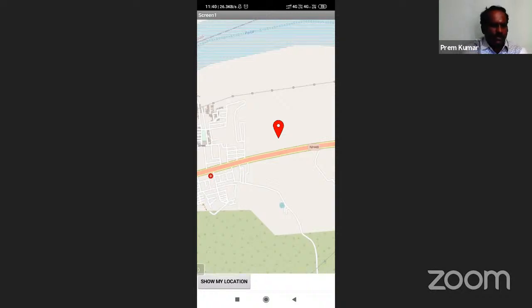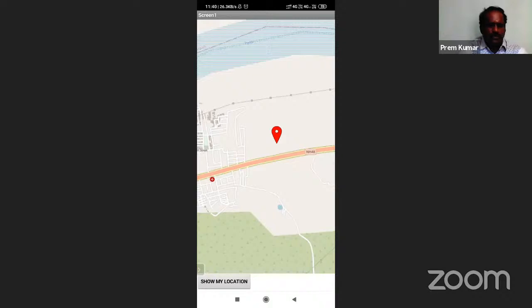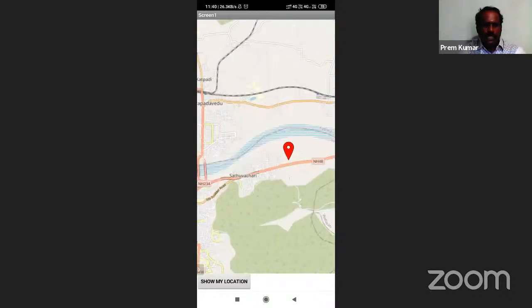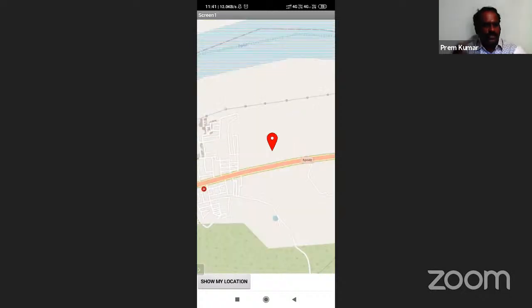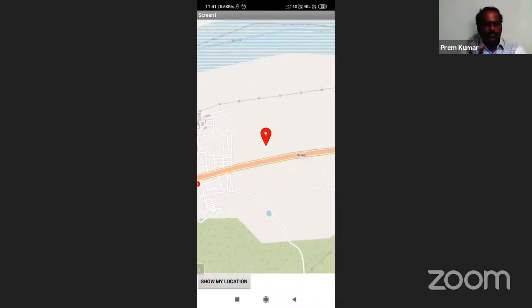So now I try to zoom in. I adjust my phone. Now Vellore is here. Previously it showed here, but when I click show map, it points here. I am here right now. If again I press show me, it will zoom to the 15 zoom and show. Clear? If I press show me, the map will be zoomed and it will show.